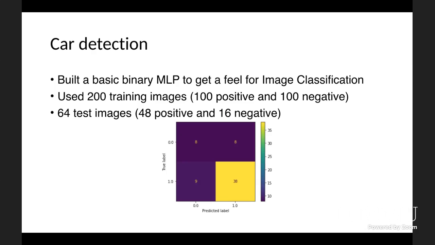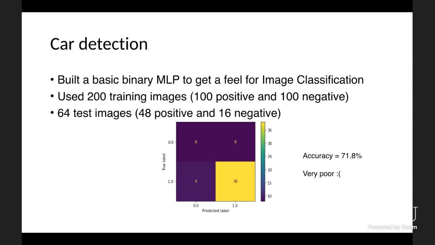So that's the confusion matrix. I'm sorry for not labeling it well, not putting the plot labels really accurately. What it says is, 38 cars were predicted as cars, which is good. And 8 non-cars were called out as non-cars, which is also good. But 9 cars were called out as non-cars, and you can basically see what happened. So the accuracy was around 38 plus 8 divided by 64, which is around 71.8%.